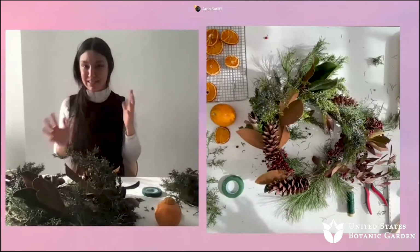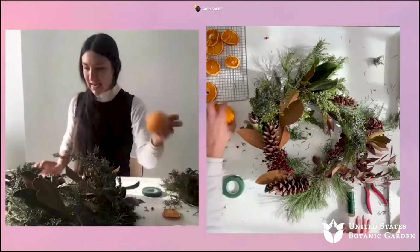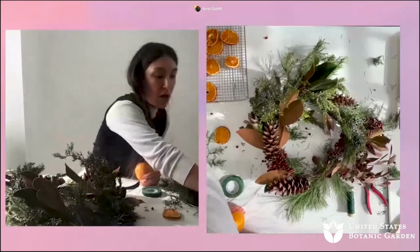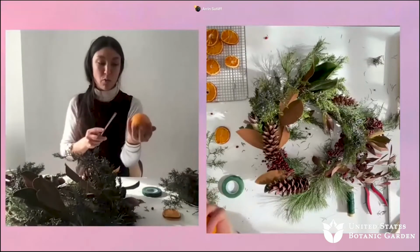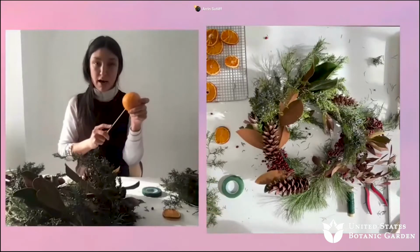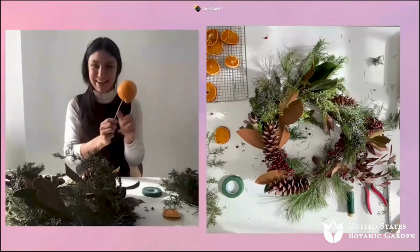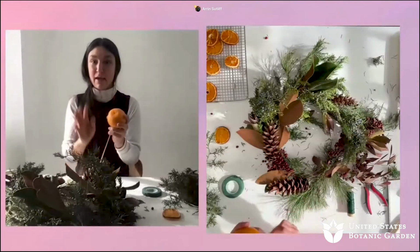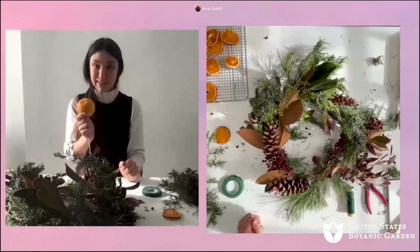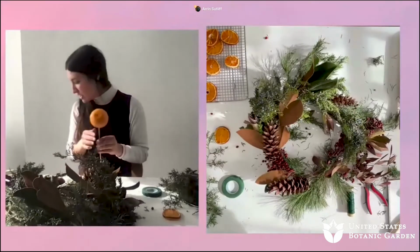I've actually discovered this kind of recently and it's been really useful. What I used to do, and this will work for lighter stuff, you can just take one skewer, skewer it, oops, you wouldn't go all the way through, and then you can kind of stick it in. Obviously, like I said, this was supposed to be a clementine, a little daintier, not this entire big orange.